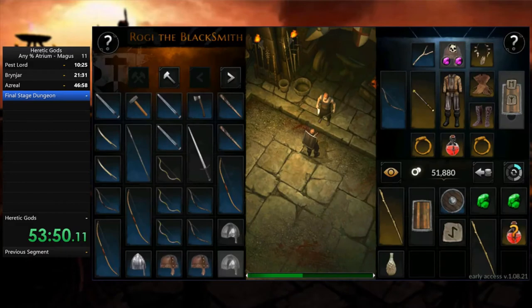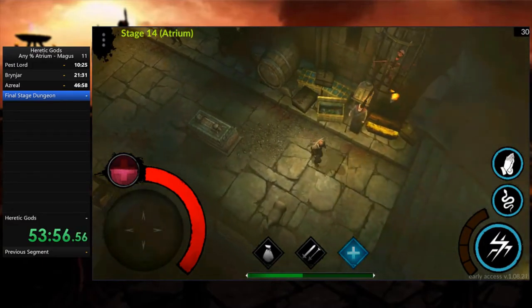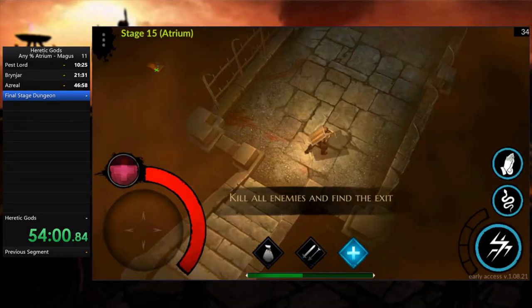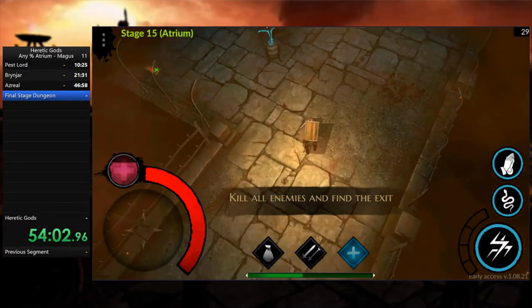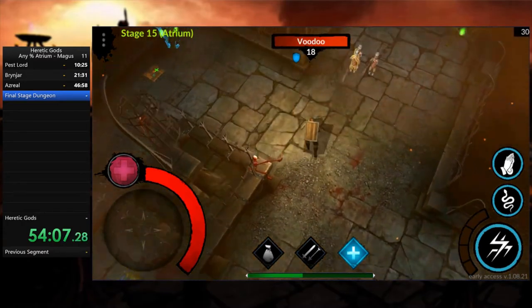There are gears here. Oh, we don't need to repair. That was really fast. We have 1 stage to go. So let's just go ahead and rush to the final stage and we can deal with it from there. We have experience, so.